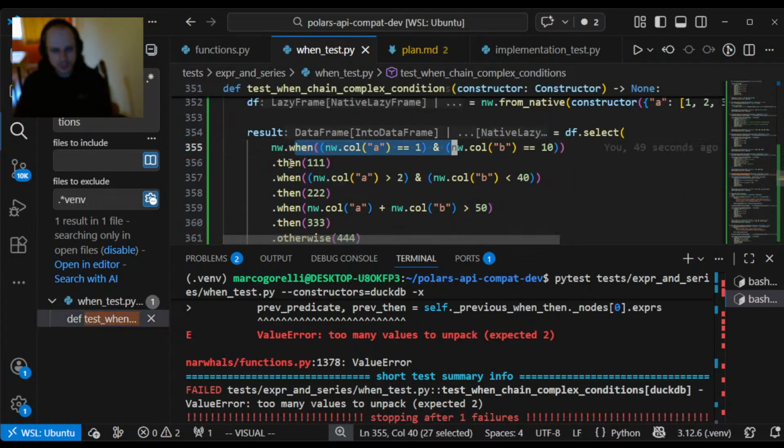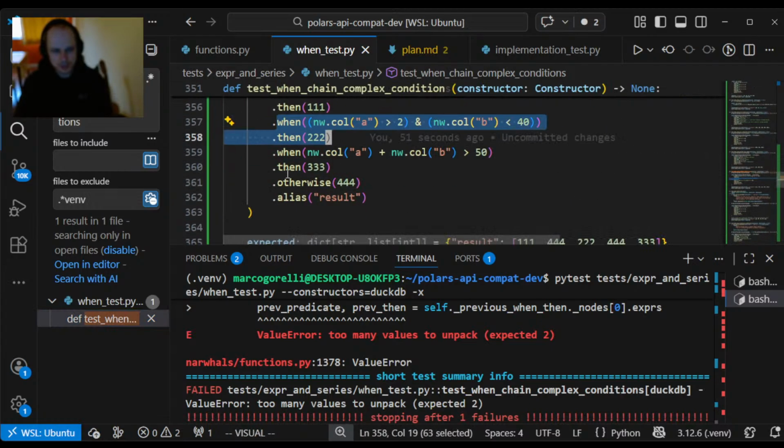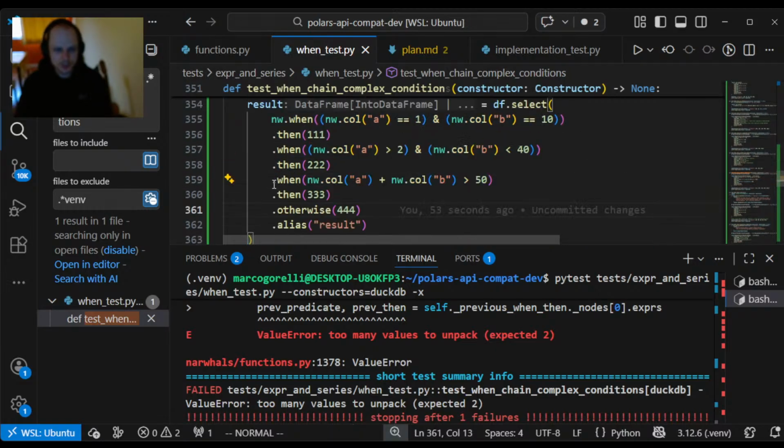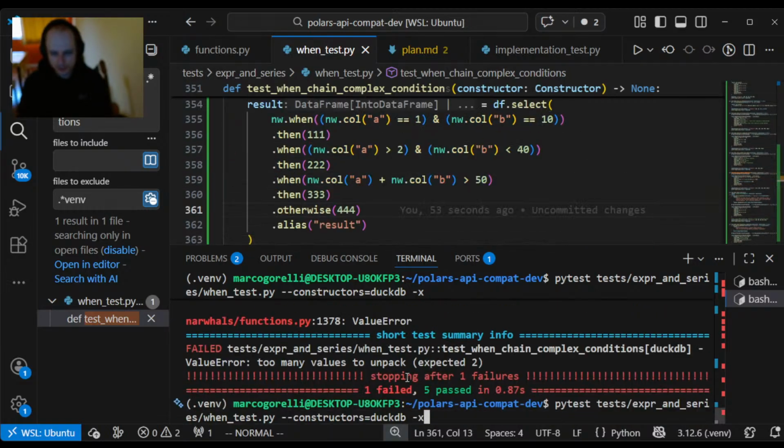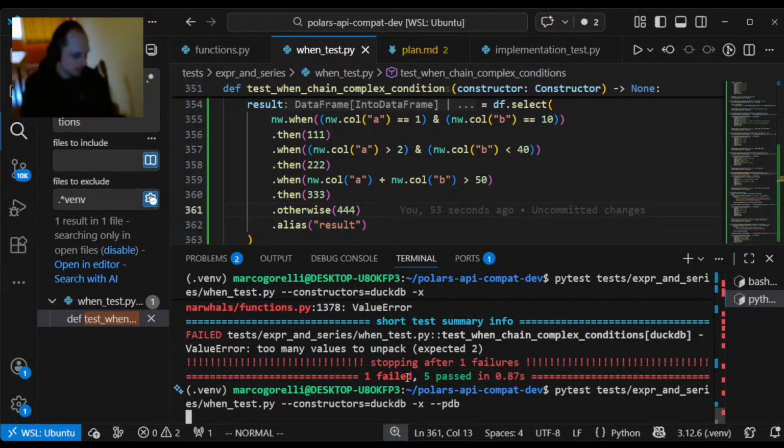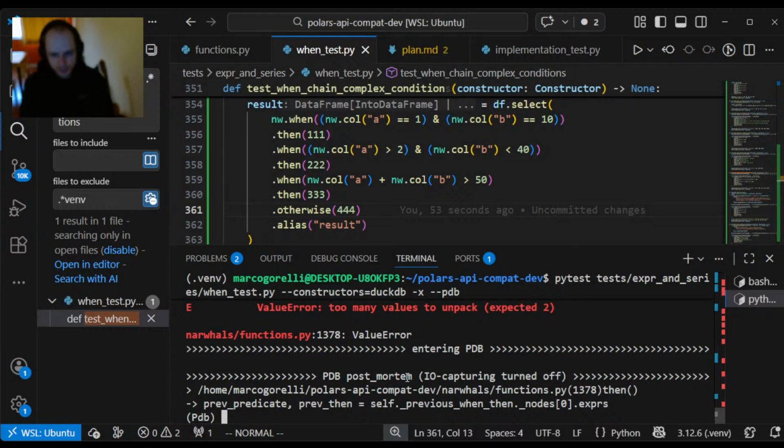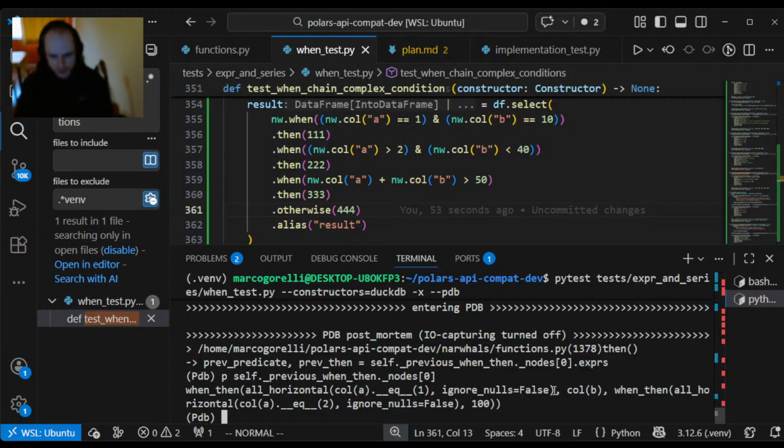So we've got when then, and then otherwise. Yeah, okay, well, let's just run this last one. Let's put a breakpoint when the test fails, and then we can take a look at why.